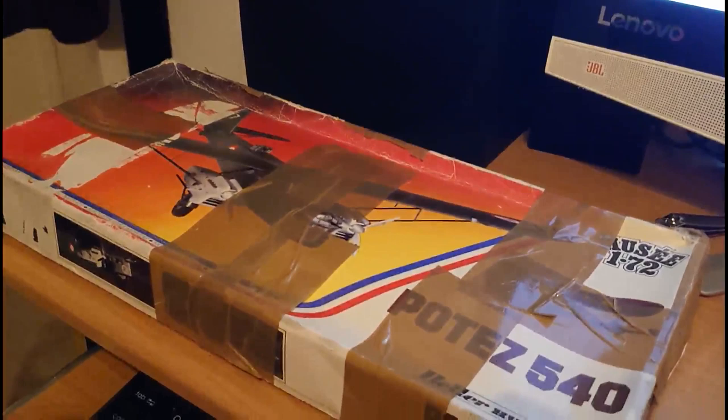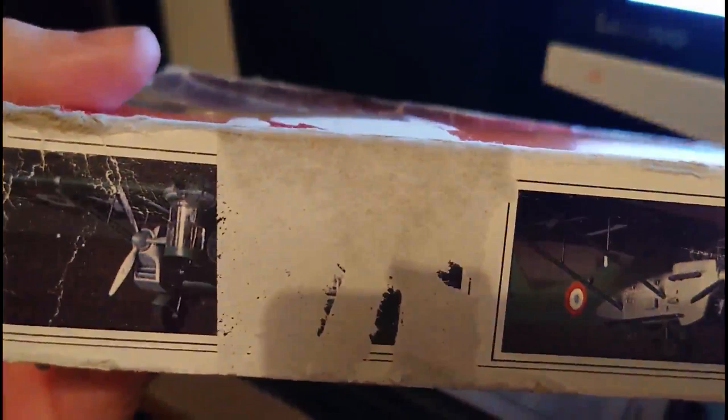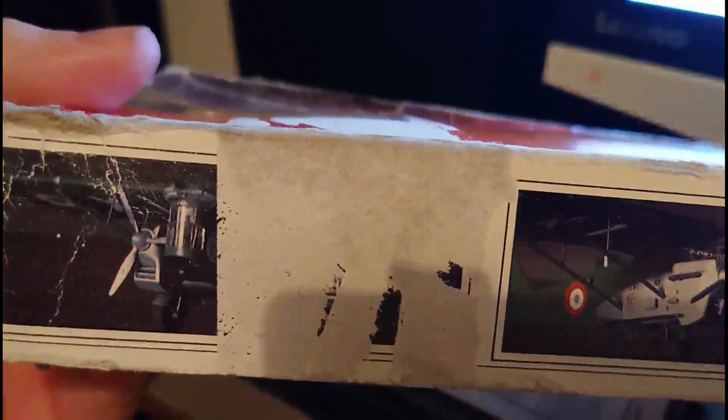What we'll do now is pan the camera down and show you this kit. I'm sorry about the condition of the box — I bought it from a guy who sells a lot of second-hand kits and likes taping them up to the hilt. You've got some images on the side of the box of the model made up — some aren't very clear — and near the side there's an advert of the model made up as per the decals, plus a bit of information and part numbers.